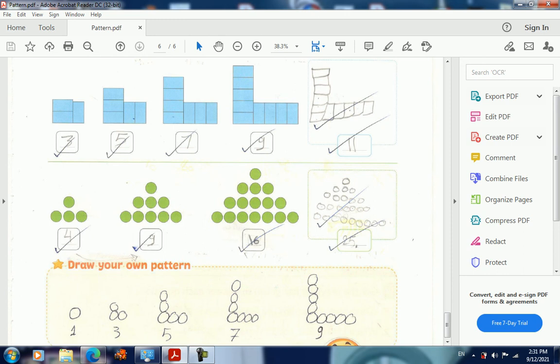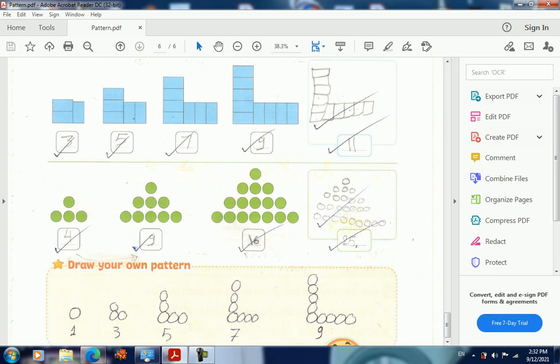Okay, for the first one we got 3 circles for the bottom, then 1 on the top. Then after that we got 5, then 3, then 1. Then after that we got 7, then 5, then 3, then 1. So what do we expect we get at the end? We got 9 at the bottom, then after that 7 circles, and after that 5 circles, and then 3 circles, then 1 circle.